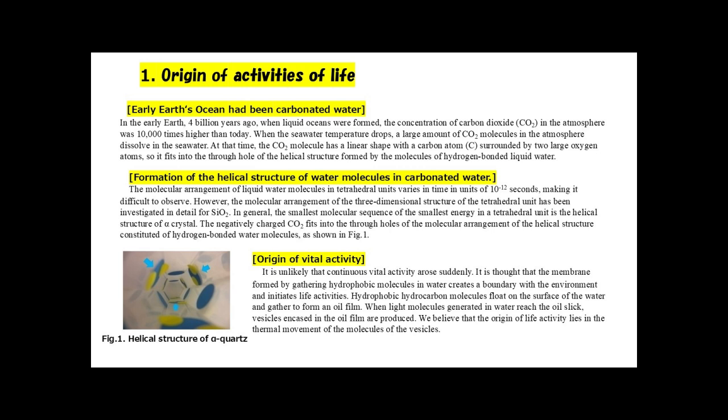In general, the molecular sequence of the smallest energy in a tetrahedral unit is the helical structure of alpha crystal. The negatively charged CO2 fits into the through holes of the molecular arrangement of the helical structure constituted of hydrogen-bonded water molecules, as shown in Fig. 1. Origin of vital activity.